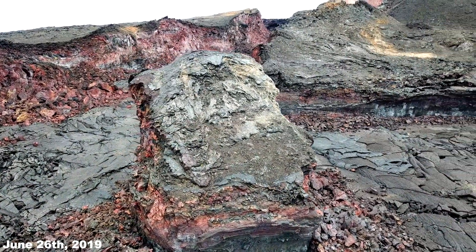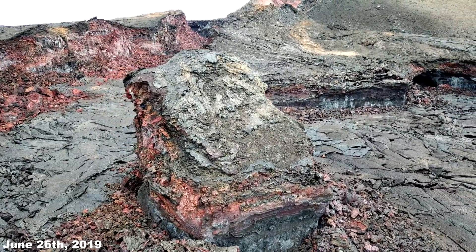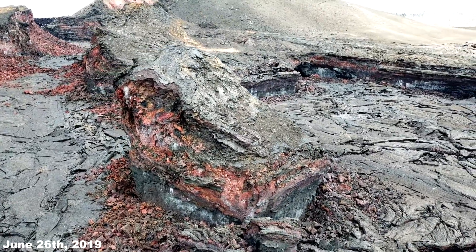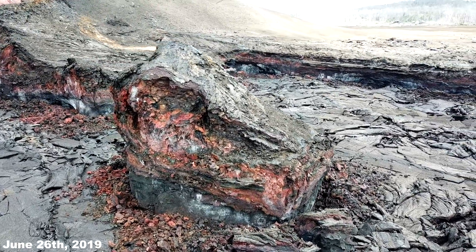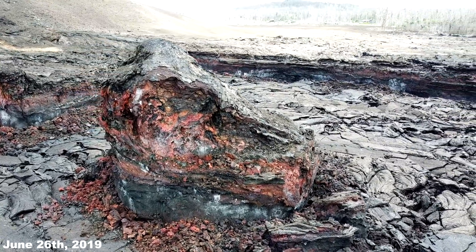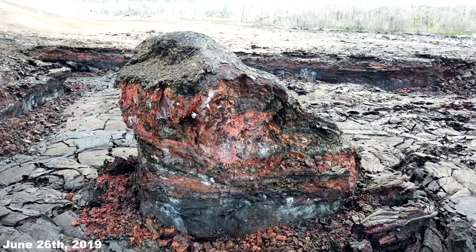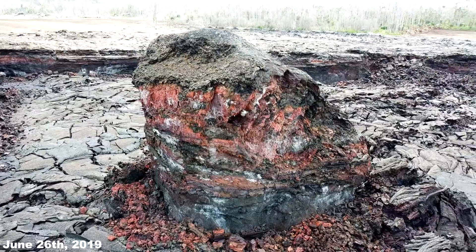To the east of the Kilauea summit, GPS and tilt meter stations have continued to indicate motions of slowed refilling of the Deep East Rift Zone magmatic reservoir, located between Pu'o'o and Highway 130. Data from the monitoring stations still suggest there is no change in the volcanic activity for the region. The East Rift Zone is still showing indications of motion and the south flank of Kilauea continues to creep seaward. The movement of the southern side is still elevated, which began after the May 4th, 2018, 6.9 magnitude earthquake near Kalapana. HVO and I will continue to monitor these areas for any critical changes.